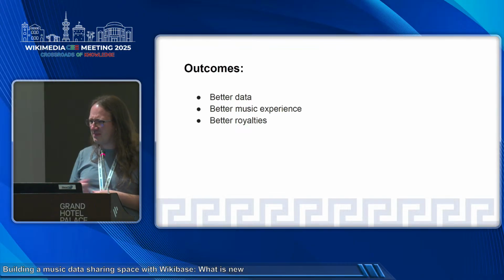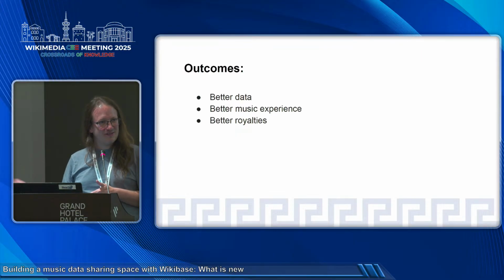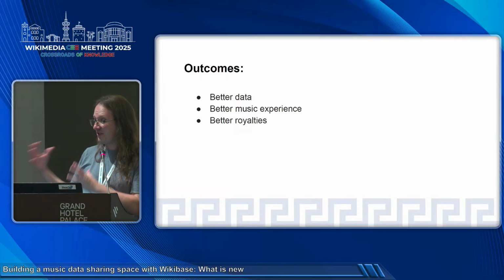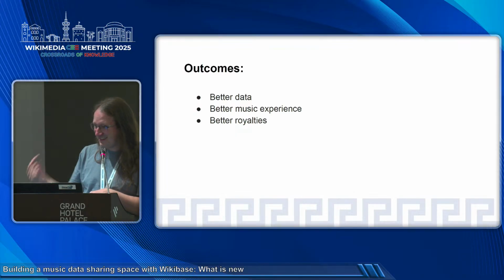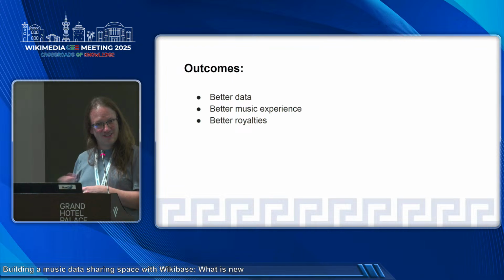So how do you get a better experience? You search for things. You want to listen to a particular artist, maybe a particular country of origin. All of these kinds of searches are made possible with the data from Wikidata. And if the data in Wikidata is not labeled, or not labeled right, you're not going to get a good search result.